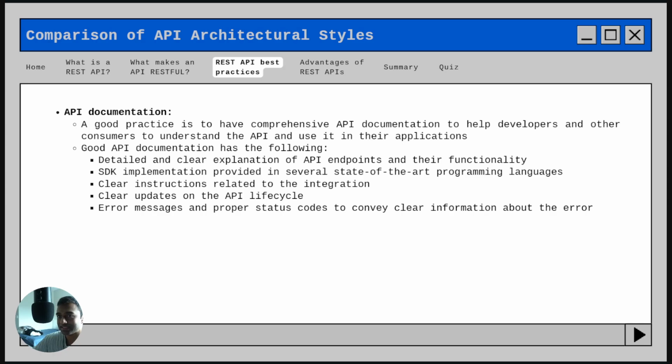It has an SDK implementation provided in several state-of-the-art programming languages. It has clear instructions related to the integration, clear updates on the API lifecycle, error messages, and proper status codes to convey clear information about the error, and so on. Whatever is really important to document should be there.